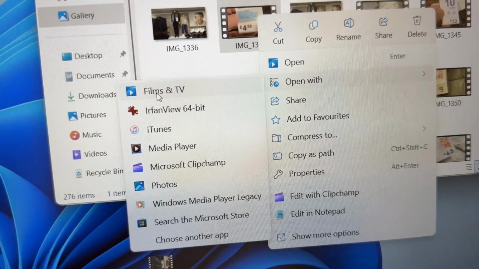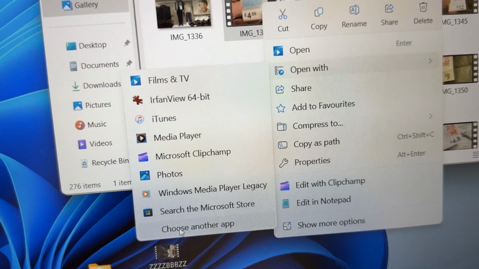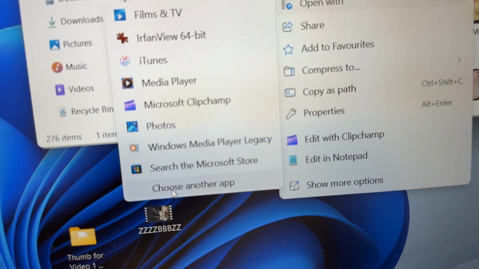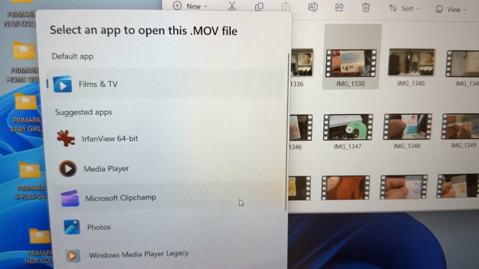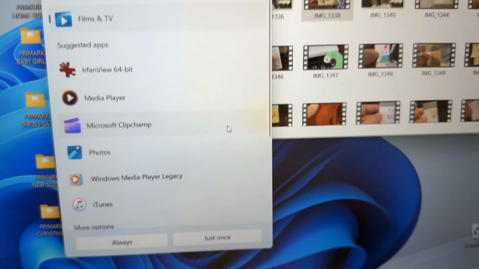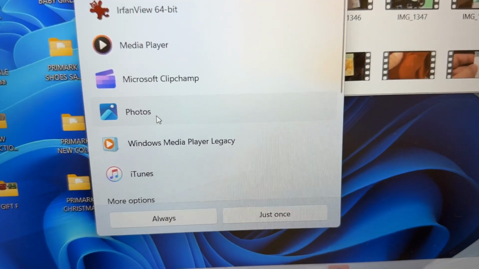You go down to play with Photos, but if you want to make it permanent, choose another app. Here you will deselect Films and TV, Movies and TV. You go to Photos.